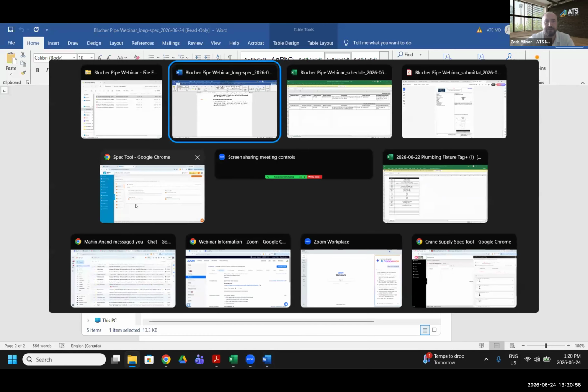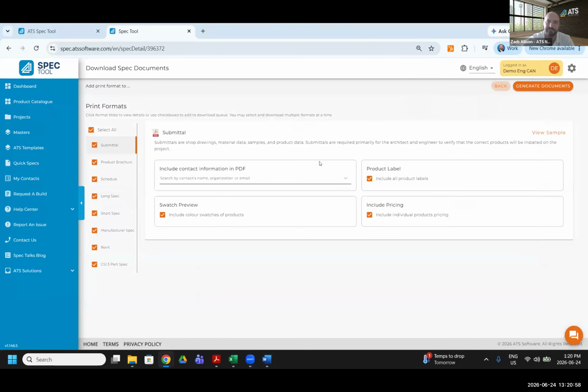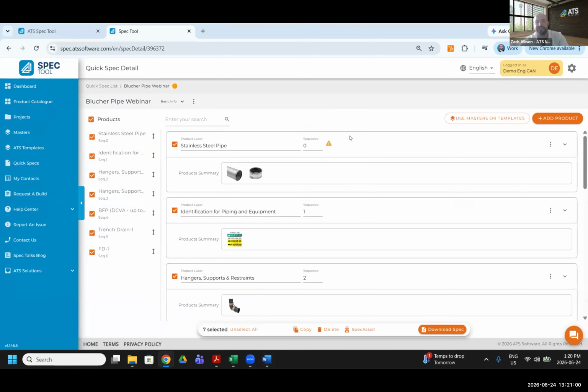And then if you need to make revisions, add, delete, you can go back into it and make the changes you need. So that's a really quick overview of the ATS spec tool. If you haven't set up your masters, I highly recommend you do so. If you need a new pipe master, as we're covering this month in pipe month, we've got tons of different materials. All of them have a unique application where they work best.